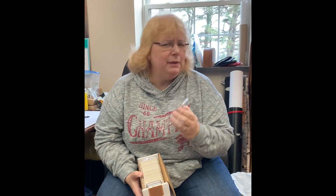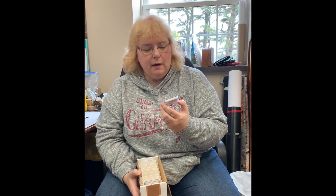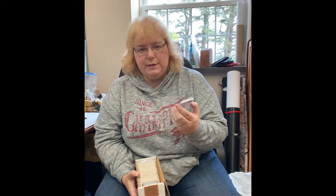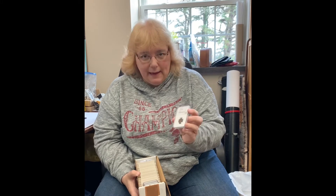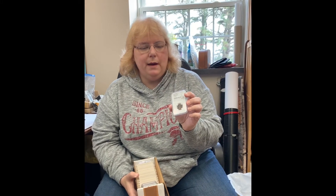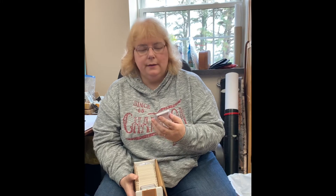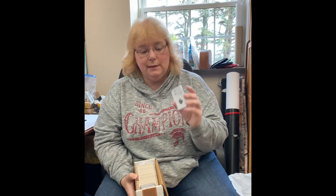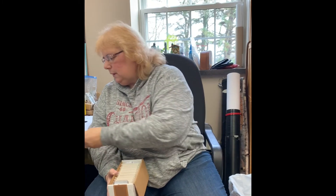Please, please don't clean your coins — it takes away from the value. But it is not a fake, which is one of the things I was worried about. What they do is consider it a 'details coin,' which means there's something wrong with it, and what's wrong with it is that it was cleaned. So that was my biggie, the one I was really looking for.